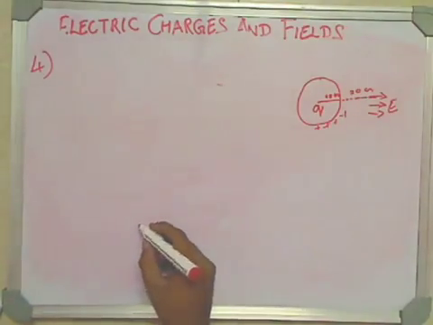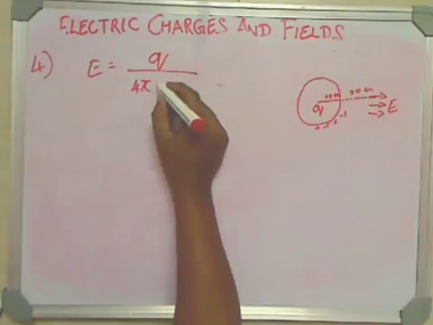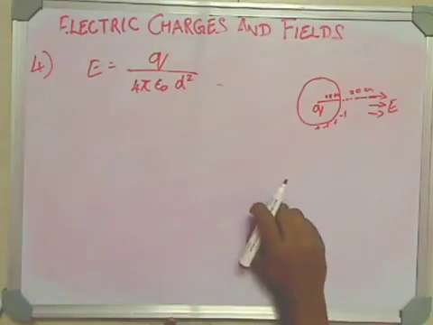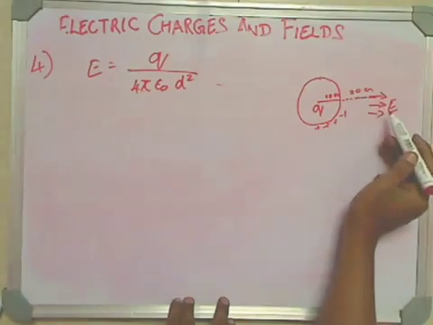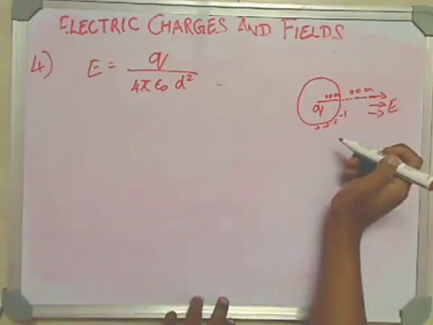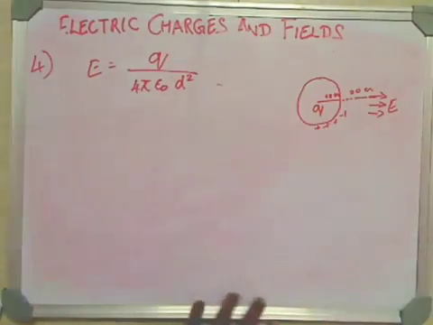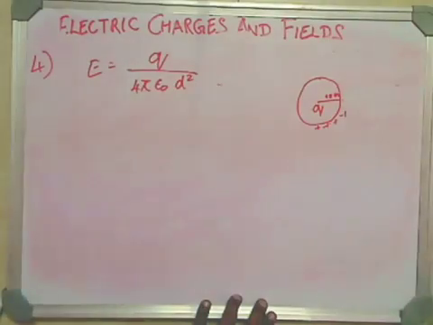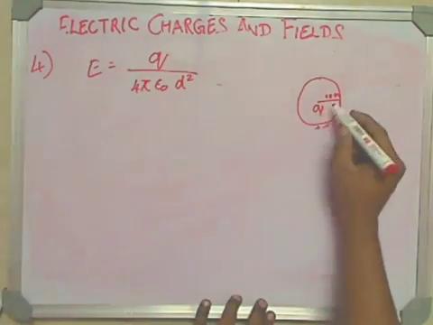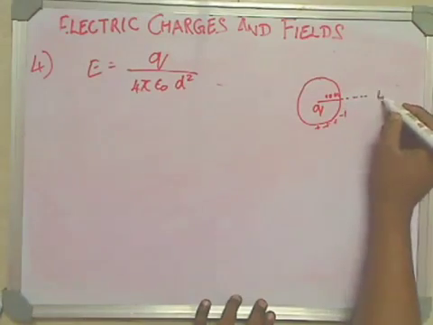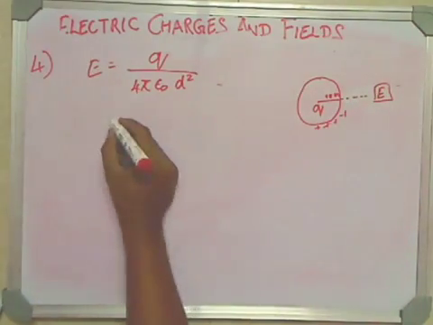So here is what you need to do. E equals Q divided by 4 pi permittivity of free space d square. I consider d here because it's the distance from the center to the electric field. The electric field actually is going on here. So from here to here I consider the distance. If the question actually said the electric field is on the surface of the sphere, my calculations would actually start from here. But it actually says the electric field is 20 centimeters away from the center. So 10 centimeters from here, another 10 centimeters here, this is where the electric field actually is going on. So I need to consider the distance from the center to the electric field. So this is what I would be doing.